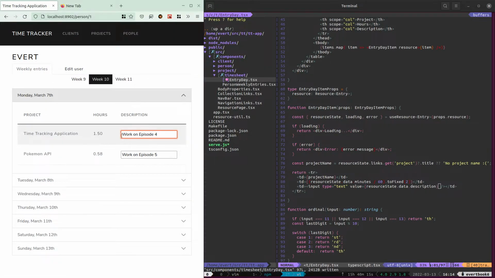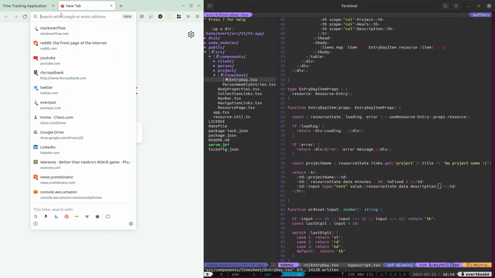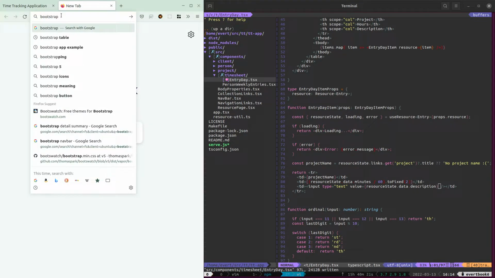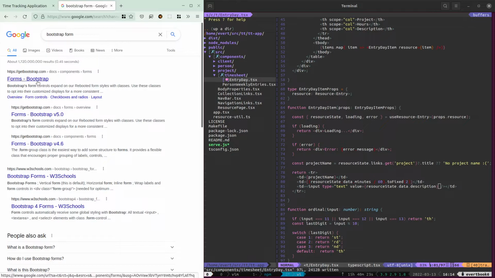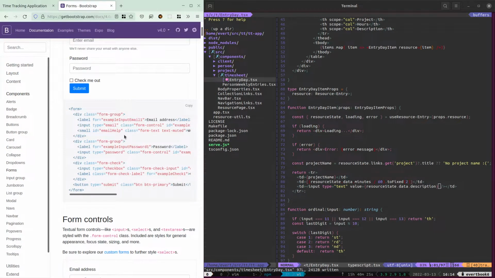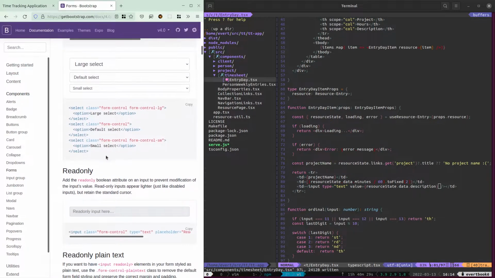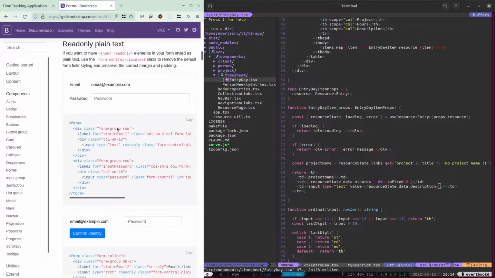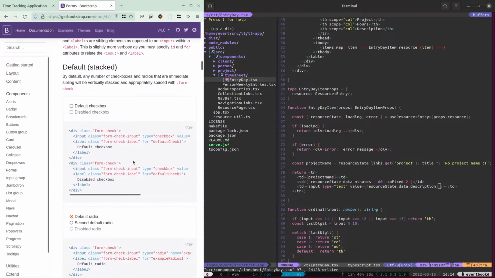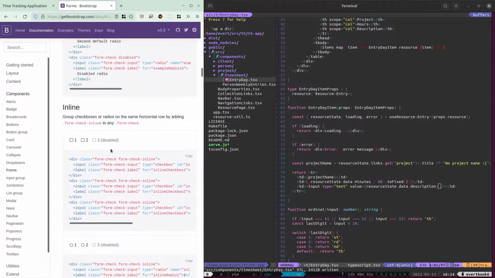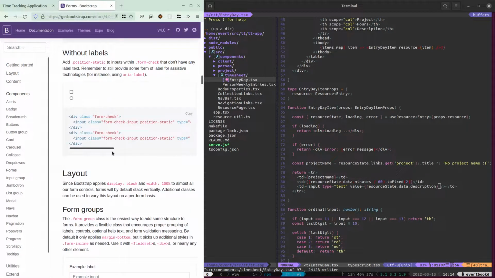Okay, it works. Awesome. Let's see if Bootstrap has some form styles. So what I kind of want is a very subtle form field. So maybe they have something nice for that.